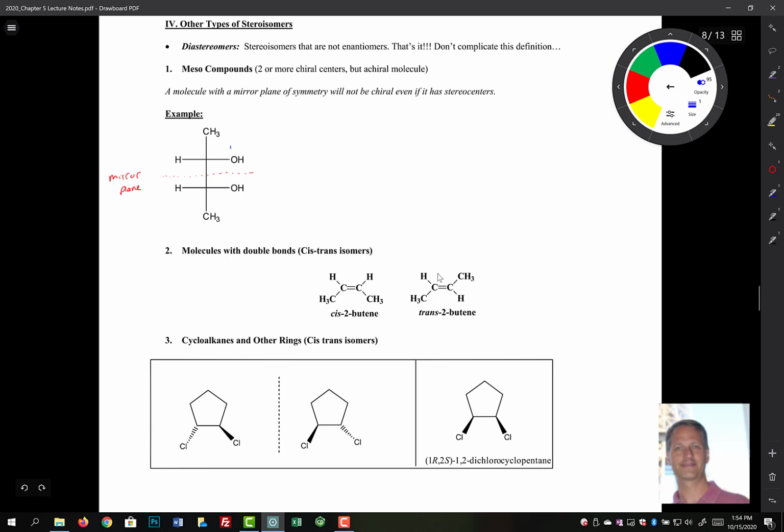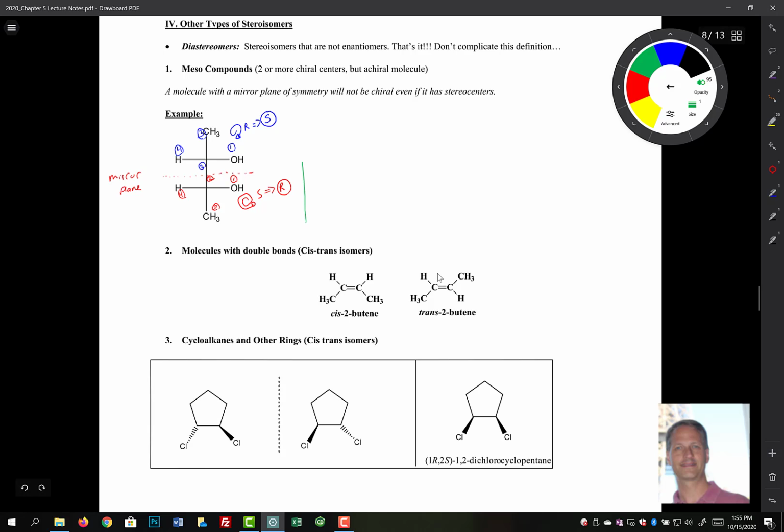So numbering, this would be number 1. This would be number 4. This side here would be number 2, and that would be number 3. So that's moving around this direction. That is the R direction, but we have to change our answer to S because number 4 is pointing at us, so that's an S. And if we look over here, that's number 1. This is number 4. This is number 3. And up here we have number 2. So that's going around this direction. That is the S direction, but we have to swap our answer, so that now is R.